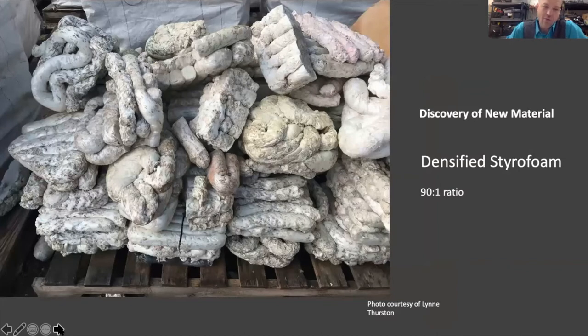So while I was going through these investigations of plastics, I visited the recycling center here at Texas Tech University, and I was introduced to a bunch of recycling processes that I had never heard of and had definitely never seen. One of those is the styrofoam densifier, and this is a result of what that looks like. If you didn't know, styrofoam is a form of plastic called expanded polystyrene foam, or EPS for short.